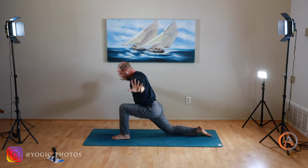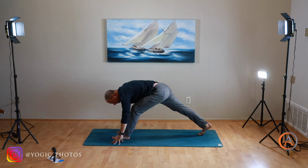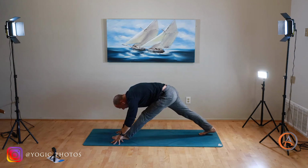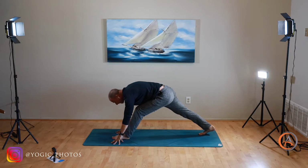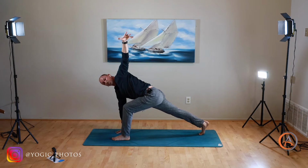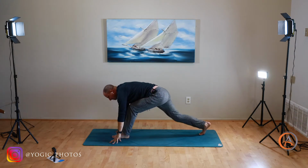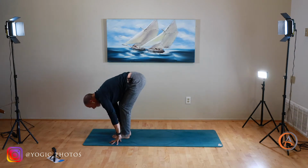Hands to the floor. Curl the right toes under, straighten your left leg. Fold. Dip back into the left knee for runner's lunge. Inhale, left arm to the sky for easy twist. Left hand sets down to the floor. We bring the right foot to the top of the mat. Find a halfway lift. Inhale.